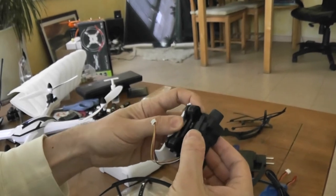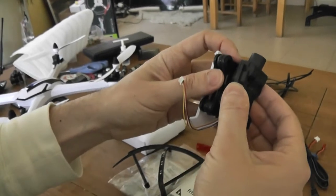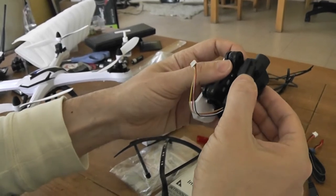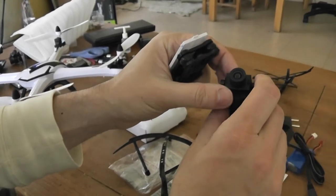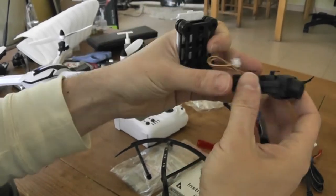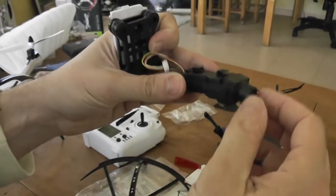The mount is assumed to absorb most of the jello effect. When I clipped the camera and performed my first flight, I observed a lot of jello. Unfortunately, it's not working efficiently. There are at least two explanations: the props are not completely balanced, and also the camera is still vibrating around its X-axis.